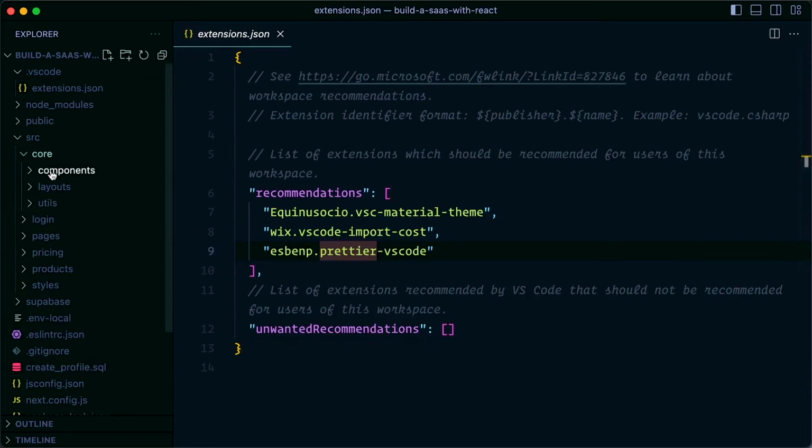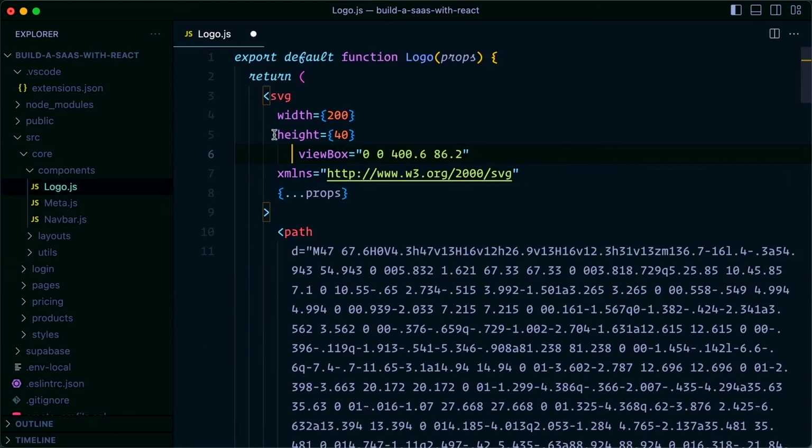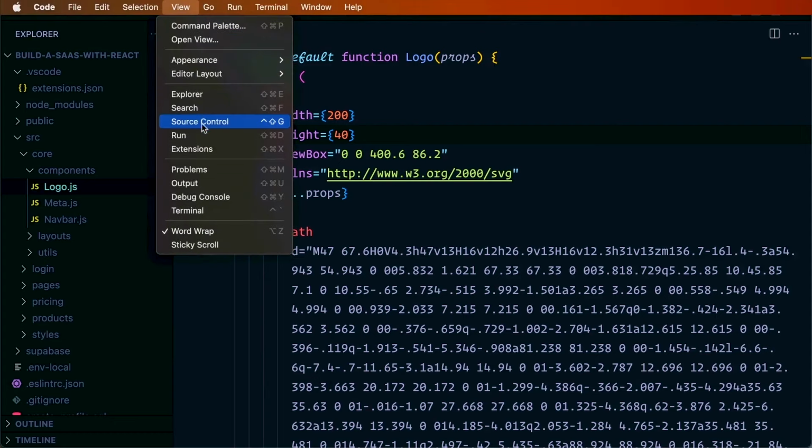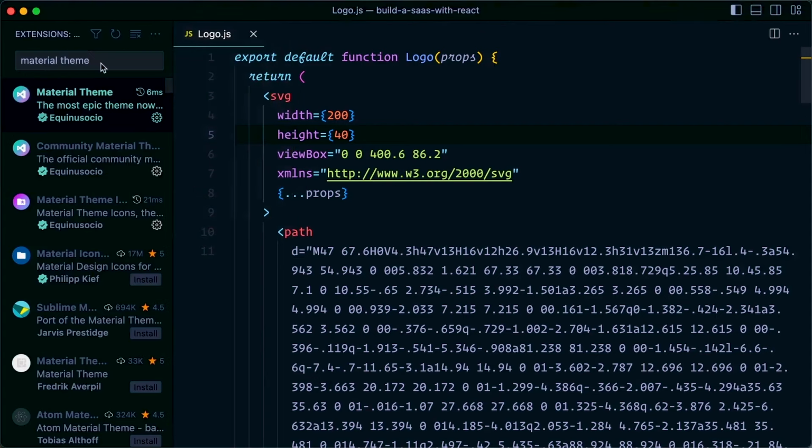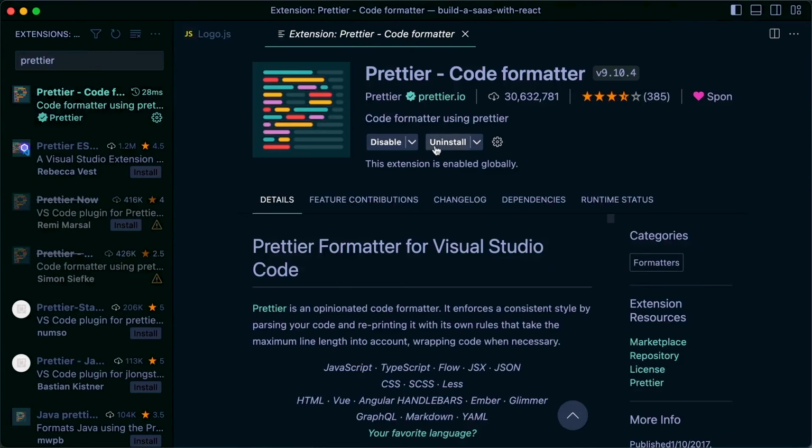So if we have some code that's not formatted correctly, we can use Prettier to just save, and Prettier will take care of formatting it and making it look nice. You can install Prettier manually by going to View and then Extensions, and then typing in the name Prettier. Should be the first result, and you can hit install here.